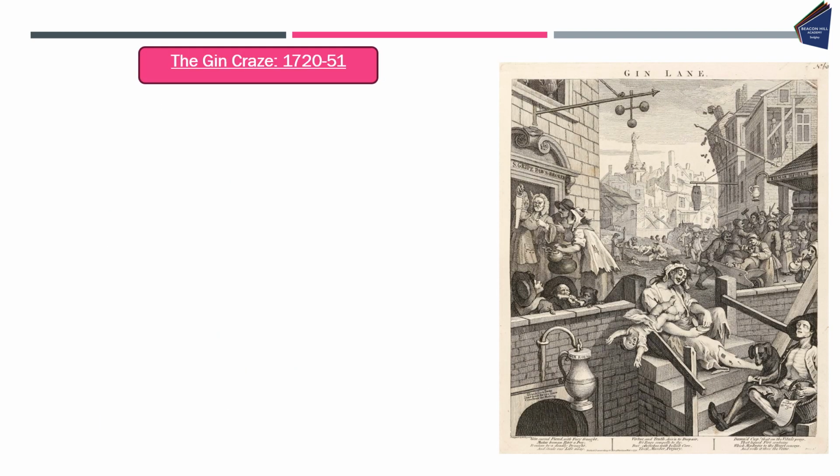We have the Gin Craze, which was 1720 to 1751, which is an event that you could be asked about, and I'm sure it's probably one of the events that you remember the most, so fingers crossed this does come up in the exam. In the source that you have seen in your lessons and that you can see on screen, William Hogarth depicts the horrors of a society addicted to gin. So you can see in the image you've got a baby who is falling away from her mother, who is too drunk to react. You've got emaciated people, so you can see this guy's rib cage in the bottom right, so he's clearly not eating enough and drinking too much.